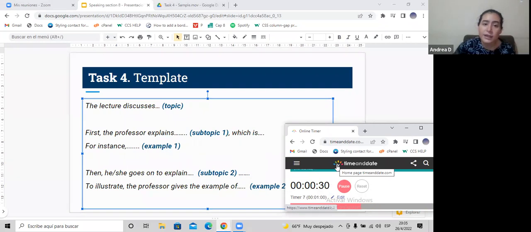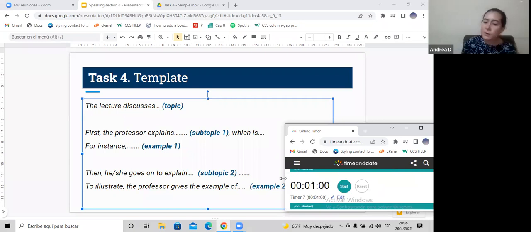Then the professor goes on to explain features, which are basically all those extra characteristics that a product might have, that even though they are not necessary, they make the product easier to use. Coming back to the previous example, the professor explains how manufacturers add stereos and air conditioning and electric windows to their cars to compete and have a better product. Okay, so that is pretty much it.